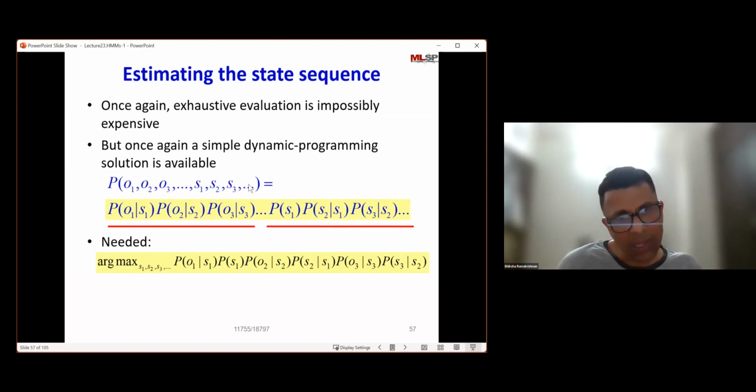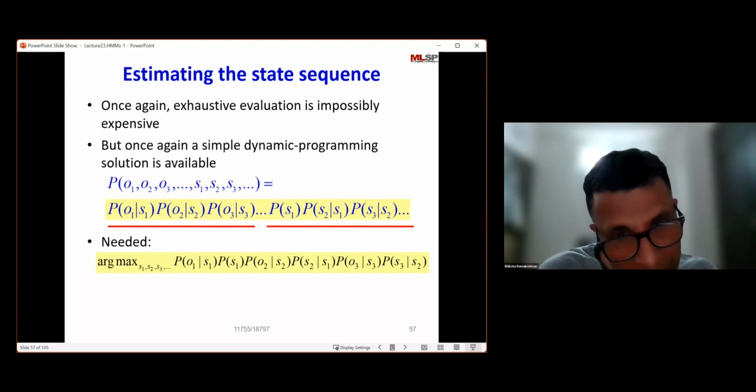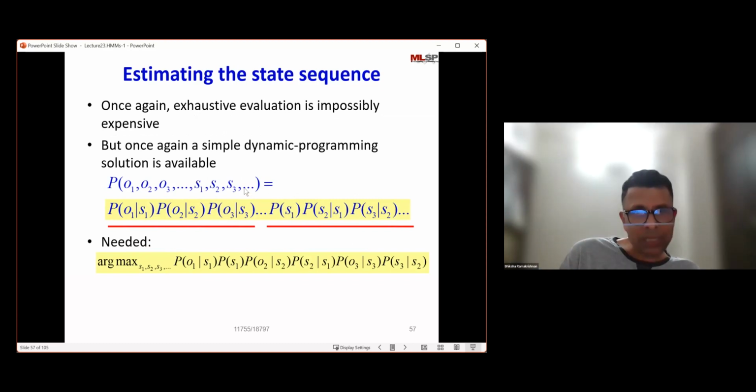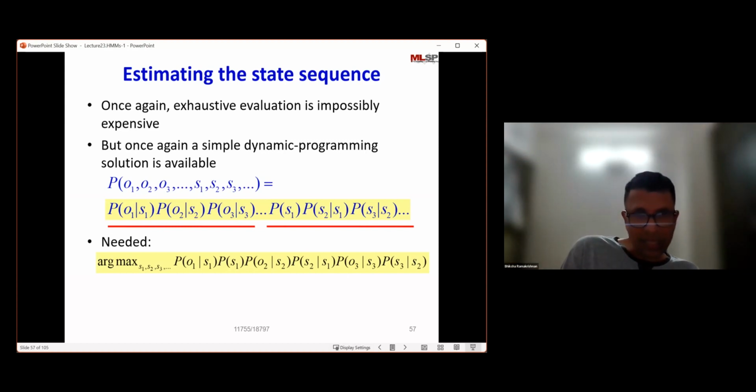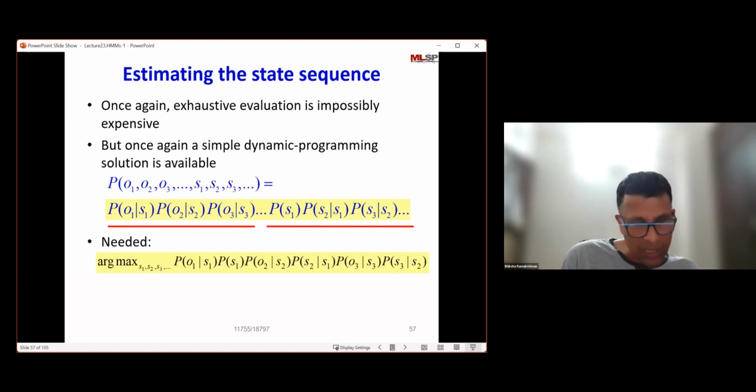And in theory, if you were being naive, you could just plug in every possible state sequence out here, compute the joint probability using this formula that we've seen earlier, and then find the state sequence for which this term was maximum. Again, this is not going to be feasible because there are an exponentially large number of state sequences, right? So it's exponential in the length of the sequence. And so we're going to use dynamic programming, right?